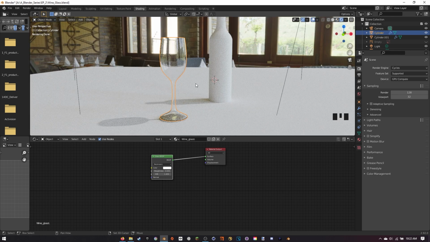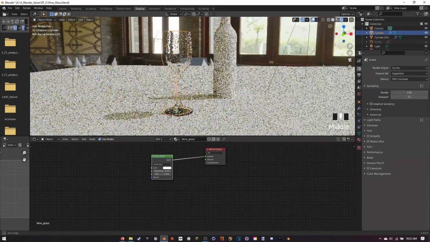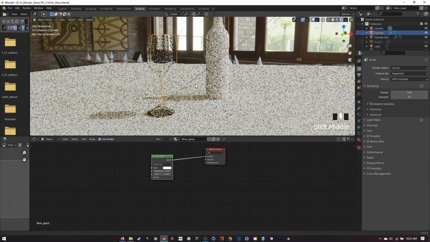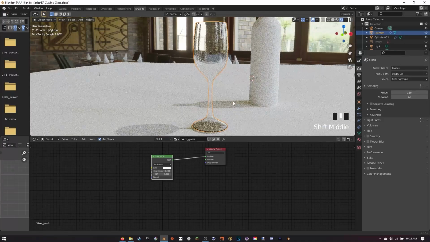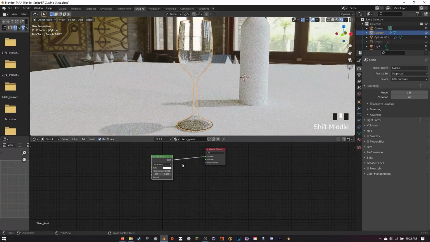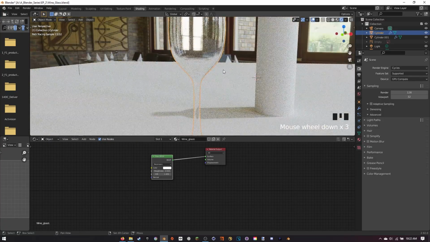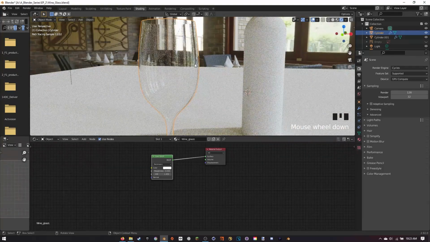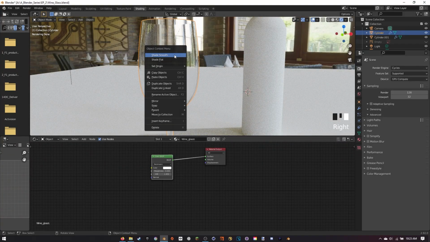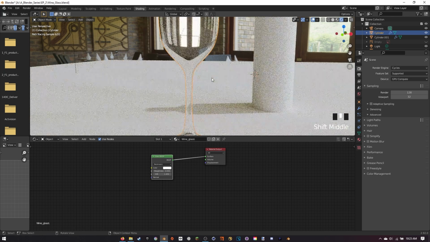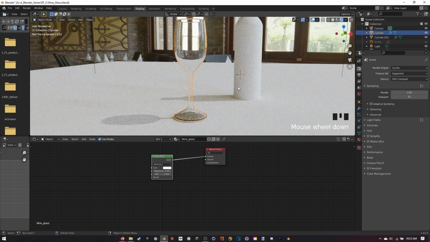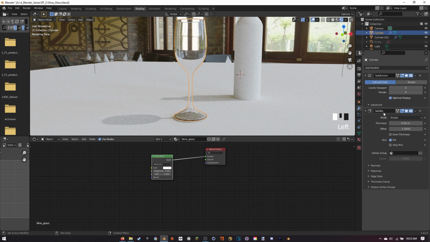Okay, so now you can see this is what we got for this. You can see that this is much more realistic looking compared to Eevee, and so that's always just something you want to watch out for when you switch over and everything. So here we actually have our glass and everything. We can see we have these weird artifacts in our glass already, and that is actually because we don't have it shaded smooth. So if we just right click, shade smooth, that should hopefully get rid of them. But if not, we can always mess around with the subdivision surface modifier that we have, because we haven't applied that yet. So that is looking good.